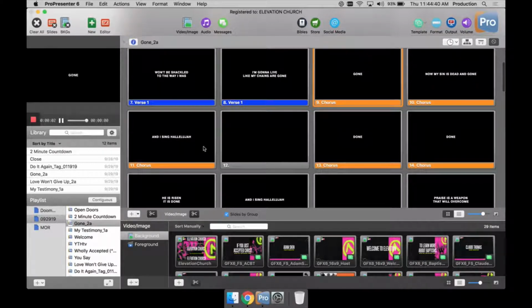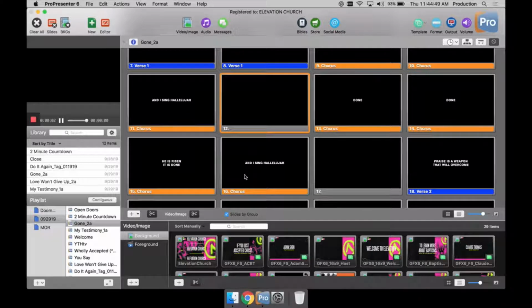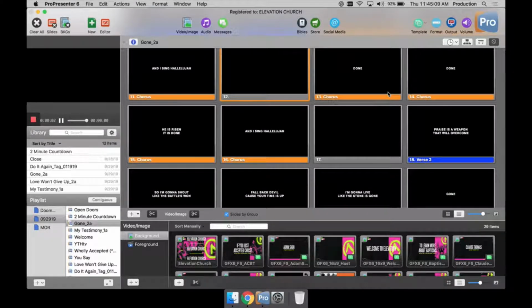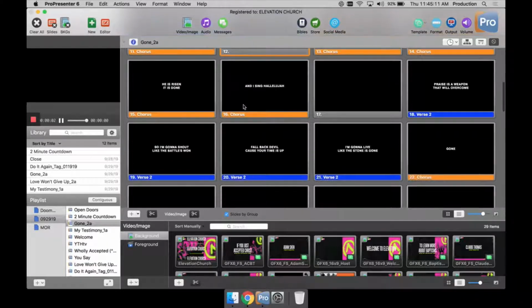And every now and then, you're going to see these blank slides. And so when this goes, and I sing hallelujah, or whatever, then we're going to hit that blank slide, and right whenever he goes into the next line, we're going to hit the one. So blank slide is just there so that the words aren't on the screen, and it makes for an overall better experience, I guess. Anyway, just remember blank slides are there for a reason. Don't skip over those.